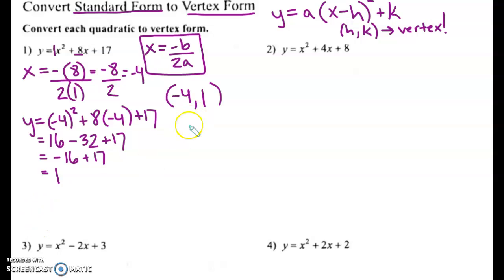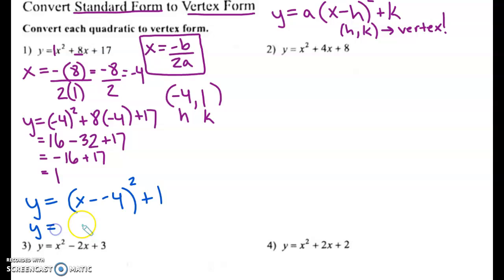So if I put this together, remember this is my h and my k in vertex form. When I put this thing back together into vertex form, it's going to look like this. y equals my a value. My a value is 1, so I don't really have to write the 1, but now I got parentheses. I have x minus h. My h is a negative 4. Notice I have 2 negatives because there's a negative in the equation right here and a negative h value of negative 4, squared, plus my y value, the 1.